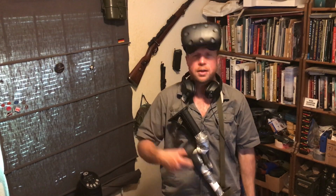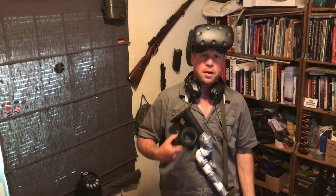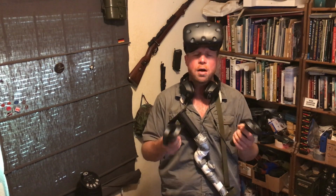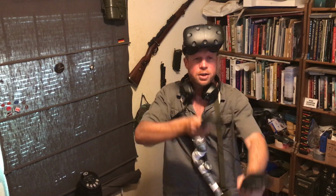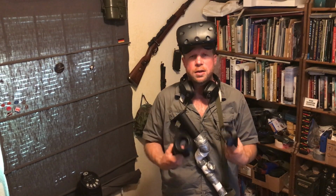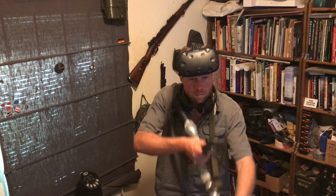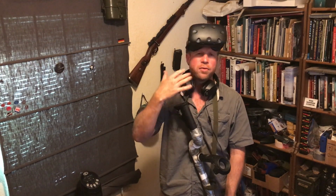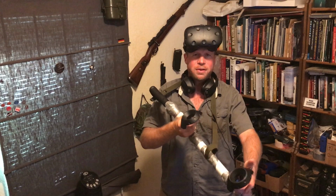So what I have here is this ridiculous thing, sometimes referred to as a noob tube. It is a piece of PVC pipe with an M4 stock taped to the end and a sling, and this allows me to have a more realistic experience with the rifles or long arms in the game. If you weren't really already a shooter like we are, a 2-gun, etc., you may not need this. You can actually just hold the controllers like this to simulate holding up a rifle, but having this provides such a more realistic experience in the game. So you actually can stick the controllers in these little PVC holes, and you actually have a low ready. You can bring it up just like you would bring up a rifle in real life, and having that shoulder chin weld thing for someone who shoots real guns makes a huge difference in the game, and I highly recommend it. This was cheap to make. It's just some PVC pipe taped together.